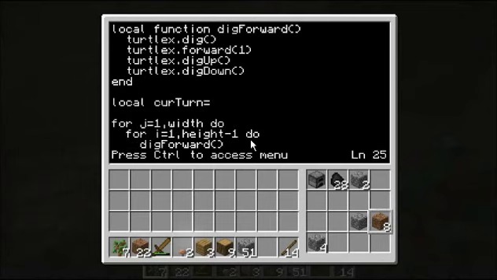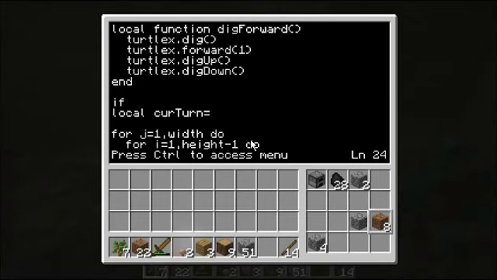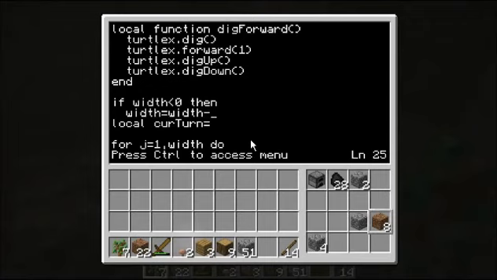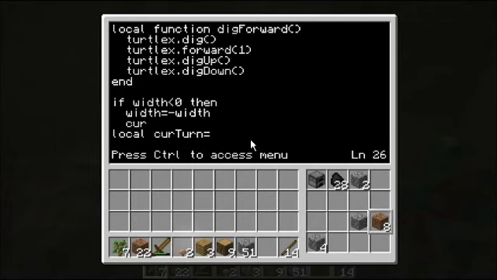Actually, you know what? I'm going to do something here. In this case I want it to dig the room to the right, forward and to the right, but I might want to be able to dig one to the left at some point in time. So I'm going to say the negative width means to the left. If width is less than 0, then width equals negative width, and cur turn equals turn left, actually, and no parentheses there.